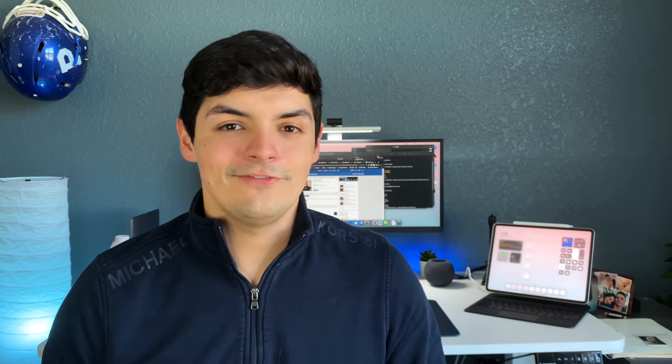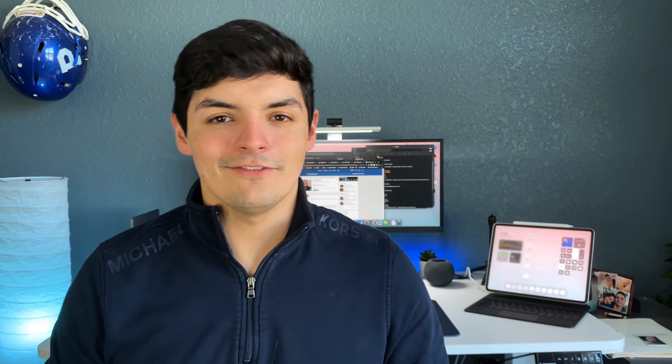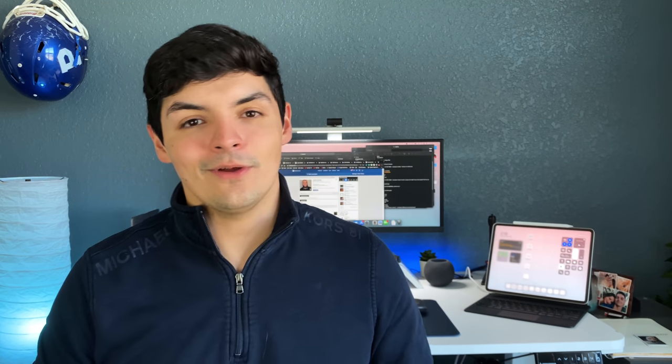And for $100, it's hard to complain with 15 ports, something that's made out of quality aluminum, fits the Apple aesthetic. I haven't really found the perfect spot to put it quite yet, and I think that's because I just need to rearrange my desk. Right now, it's just kind of off to the side. But I'm thinking about getting a VESA arm, however you pronounce it, so I don't need to use that stand anymore, and then I'll have a lot more freedom.